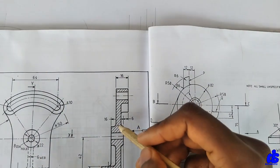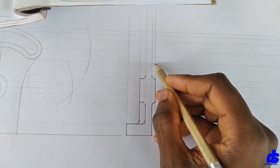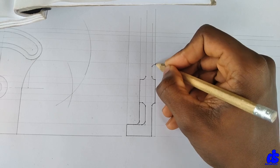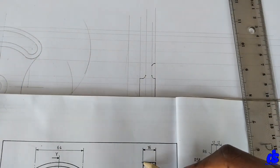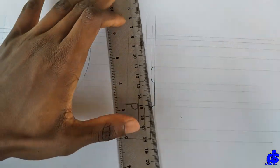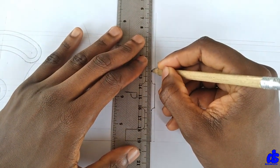Next, it goes up to this point. This point corresponds with this. So then coming to our drawing, we have this point. So you need to measure 3 from this side too. So you can get our radius 3. They will join. Then this point goes all the way to the top. So this point is going to go to the top. And this one to this point.